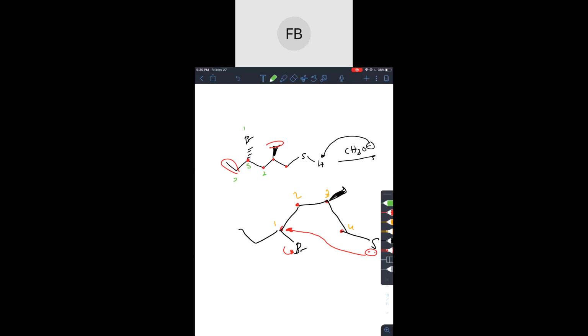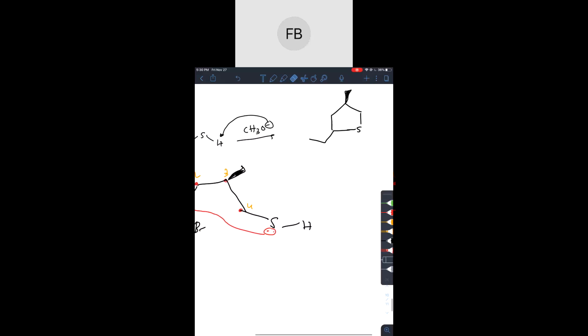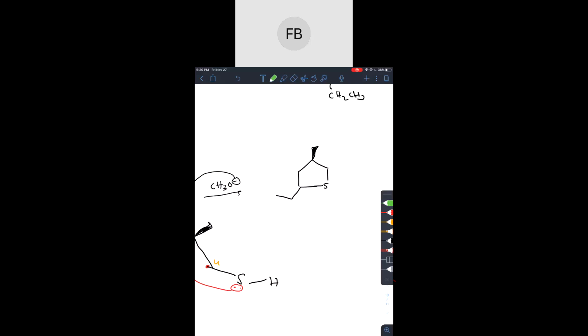So this went from S, and now we need to make sure that it changed to R. Now this is the tricky part. So again, we're talking about this carbon right here. It needs to have changed to R. So this is going to be 1. The way that I recommend doing this is counting and then deciding which way you want to put your hydrogens. So that would be 1, this would be 2, and this would be 3. So this is going in a counterclockwise direction. And we need this to be R.